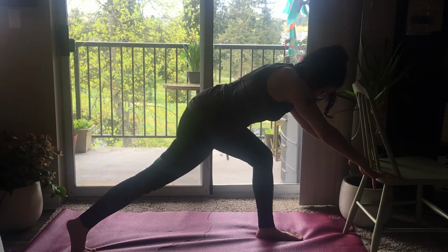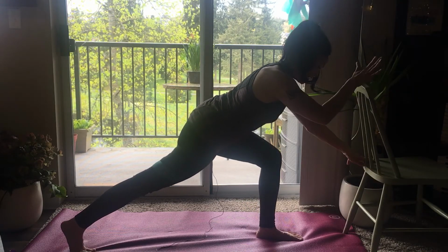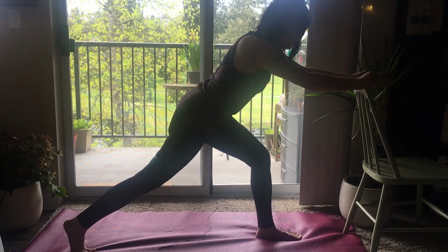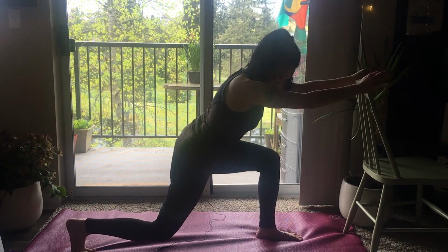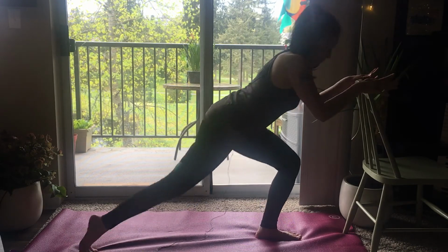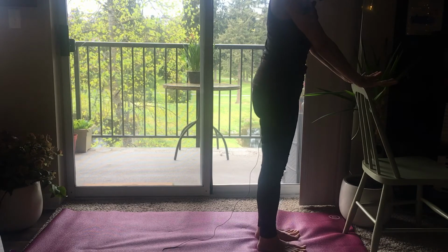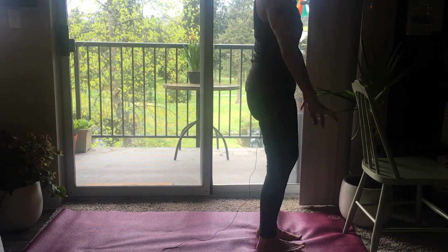Exhale, slowly start to bend the front knee and walk your hands back up to the top of the chair. Now, as we breathe, we're going to bend the back knee. Inhale, use that force to press off the back foot and bring it to the front. Good. We're going to shake out the body now.